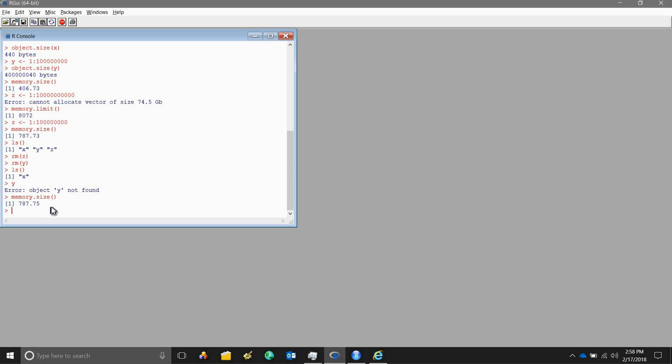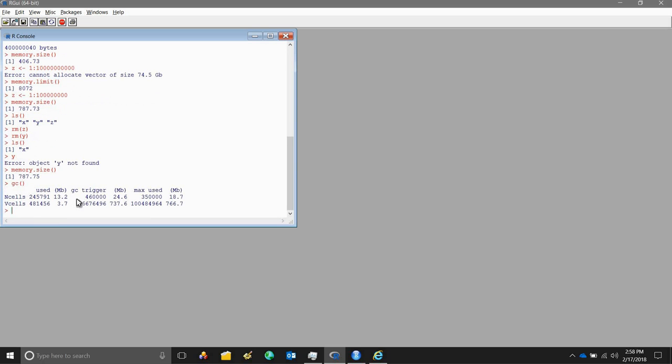This is happening in the background, but you can immediately release the memory using the function gc. It calls the garbage collector, so you can remember g for garbage and c for collector. The moment I hit the gc function, it returns some statistics, the details about the memory it has possessed.